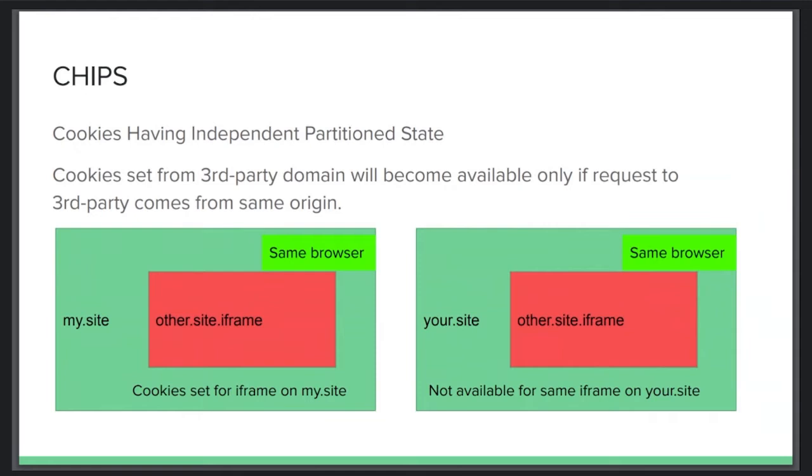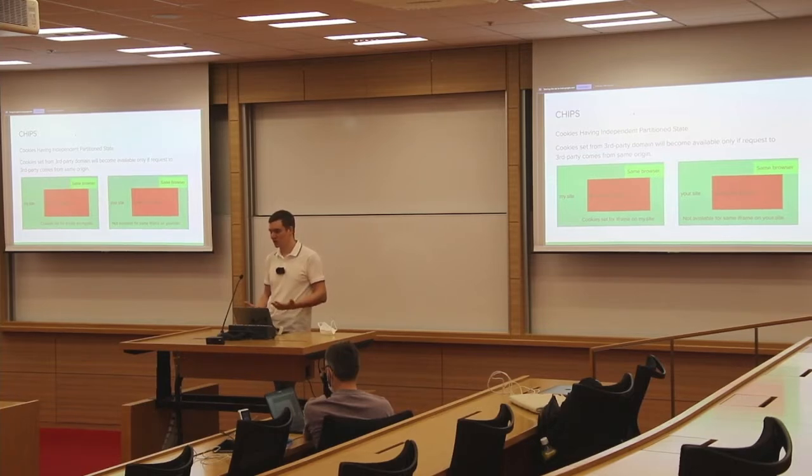The second thing is called CHIPS, Cookies Having Independent Partitioned State. Right now in browsers, many storages are already partitioned. In case of partitioning, there is a storage for one region and a storage for another region, and you cannot access the storage of another region from one region. It's impossible, and for many situations it works this way. And cookies are just one additional storage in the browser.